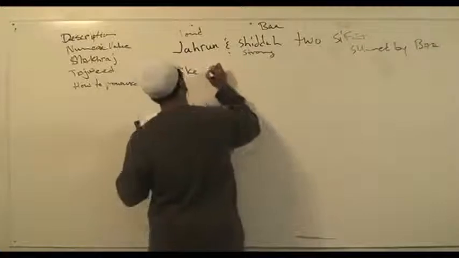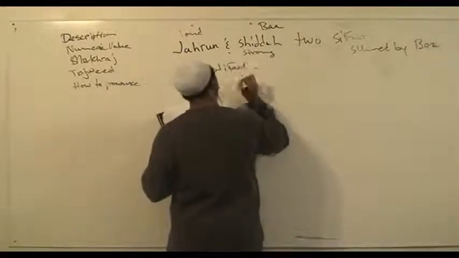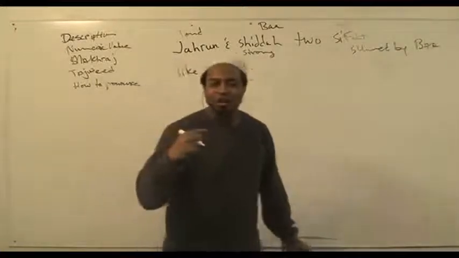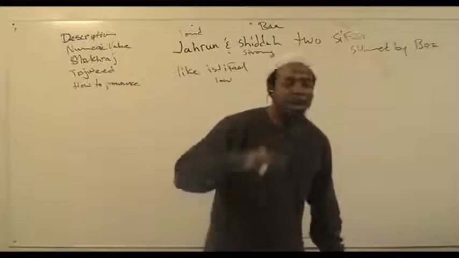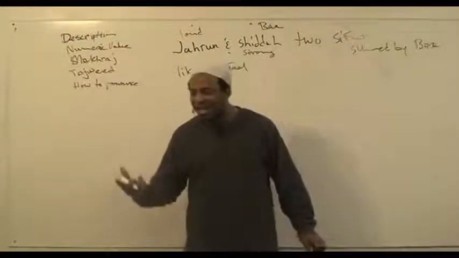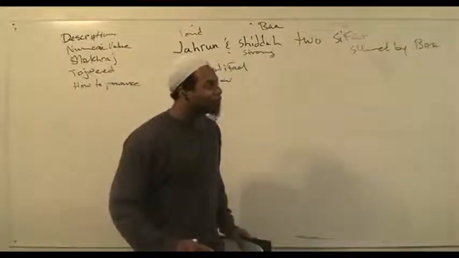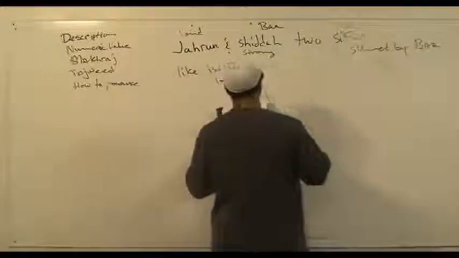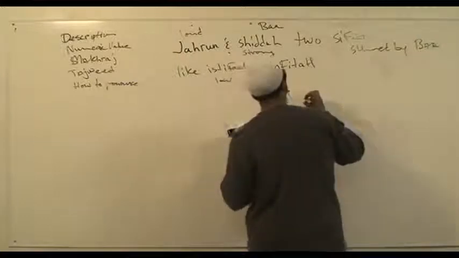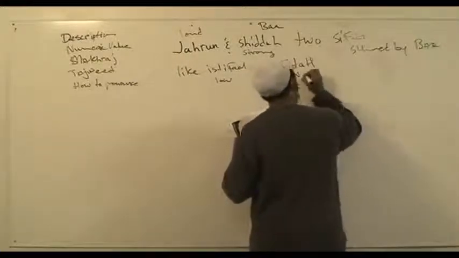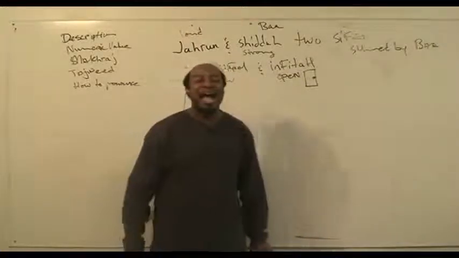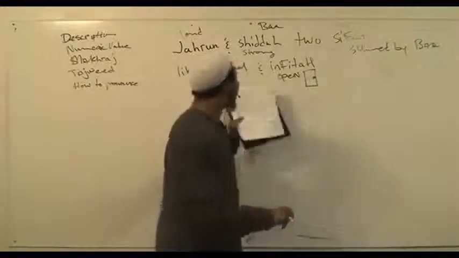Just like istifal. Everybody say istifal, which means to be low. Where's your tongue? Low. Everybody put their tongue down on the bottom of their mouth. Now say ba. Now raise your tongue up and say ba. Is that the sound we want to say? No. So your tongue has to be low. Like istifal and infitah. Everybody say infitah. This means open, like a door. So you have to open your mouth like this. Say ba. You can't make your mouth round.